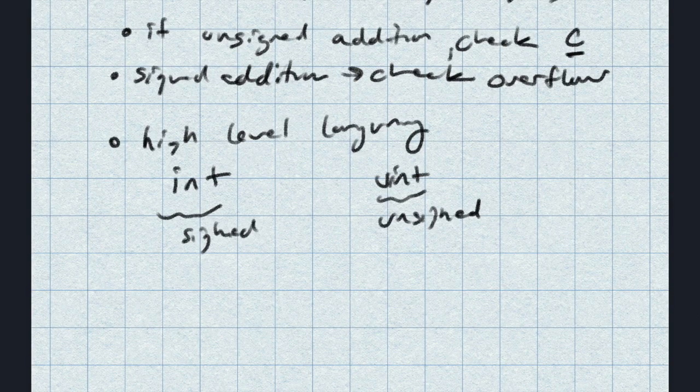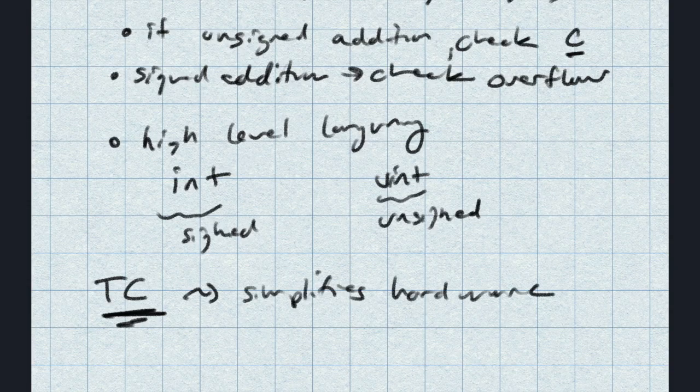Another thing to tack on here is just that in 2's complement, the same hardware works for both signed and unsigned addition and subtraction. Signed also works for hardware, also works for multiplication with unsigned data, but that's not true for division. So the big thing to highlight, and the reason we care about 2's complement, is it simplifies hardware because we can use that hardware for addition, subtraction, whether the numbers are signed or unsigned, as well as multiplication. So the only thing that I would need special between signed and unsigned is if I'm doing division.